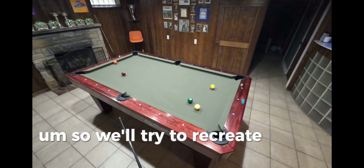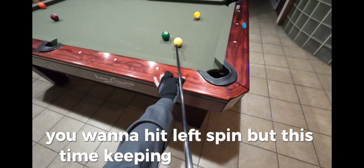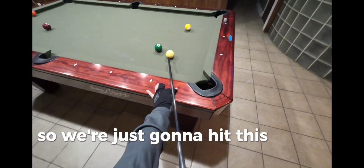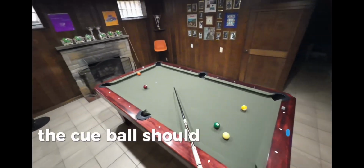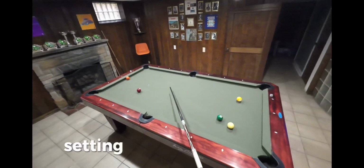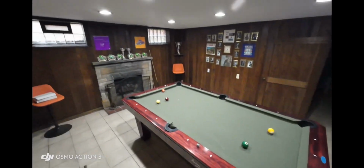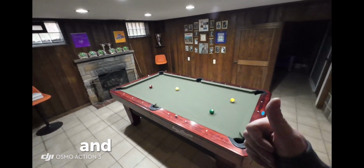So we'll try to recreate this. On this shot, not like the last one, you want to hit left spin, but this time keeping your stick level, parallel to the ground, so that you don't curve the cue ball. So we're just going to hit this with a lot of speed and left, aiming up in here. The cue ball should come past the 7, spin up into the 5, making it, setting you up for the 6 ball. Let's see if we can recreate it. And that's how it's done.